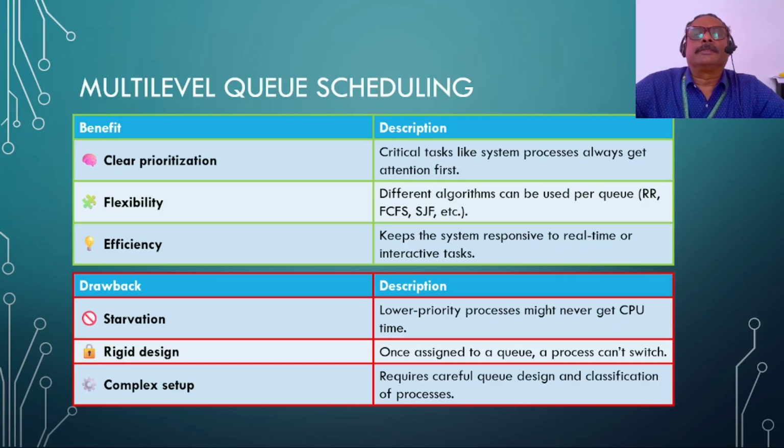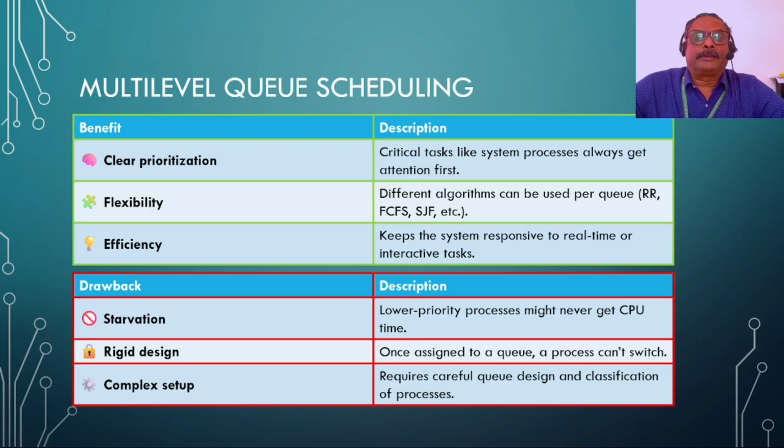If by mistake any critical process is given a lower priority, then it's going to create a major problem in future. Or by mistake, if any process that's going to take too long is allotted a higher priority, though delaying that may not cause a major problem to overall system efficiency, still it will definitely disturb other processes that were more important, more urgent than this particular one. So even if we understand that something went wrong, it is not possible to correct it once a process is assigned to a particular queue. Because of this rigid design, it is not possible to change the process from one queue to another queue.